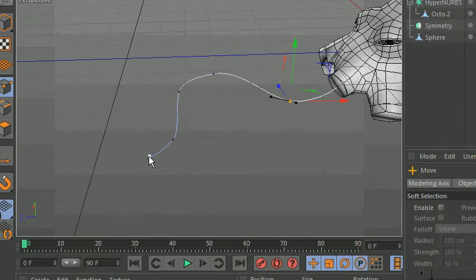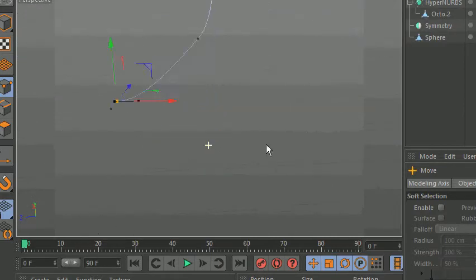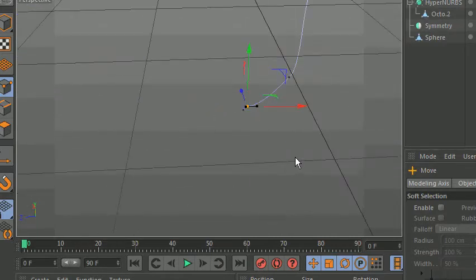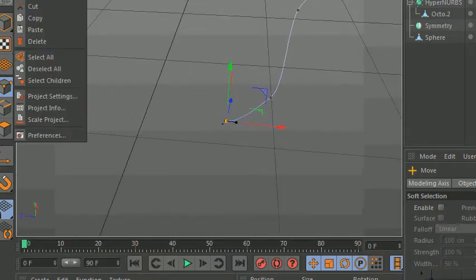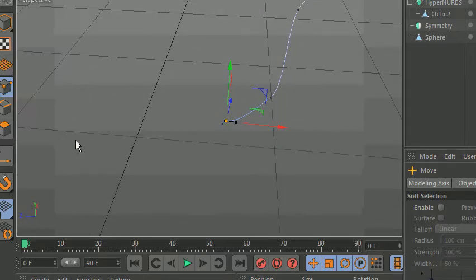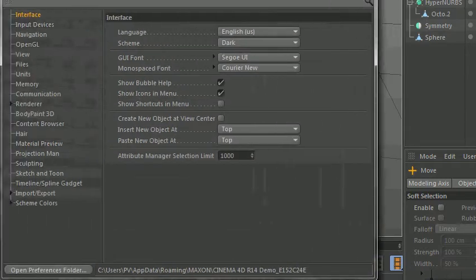Looks like we got 2 points at the very end that might cause some weirdness. Oh, the rotation's all screwed up again. Hello? Where are my preferences? It's thinking about it. There it is. Took you long enough.